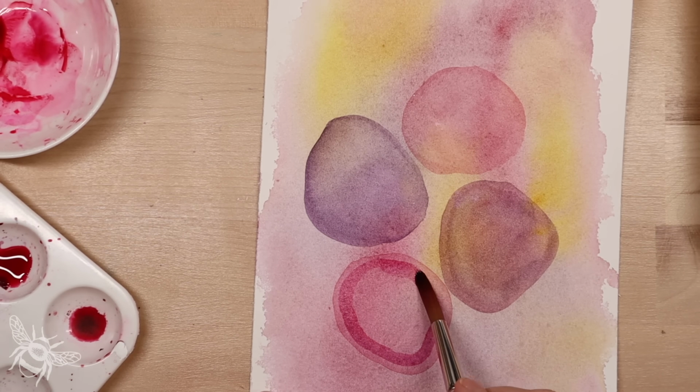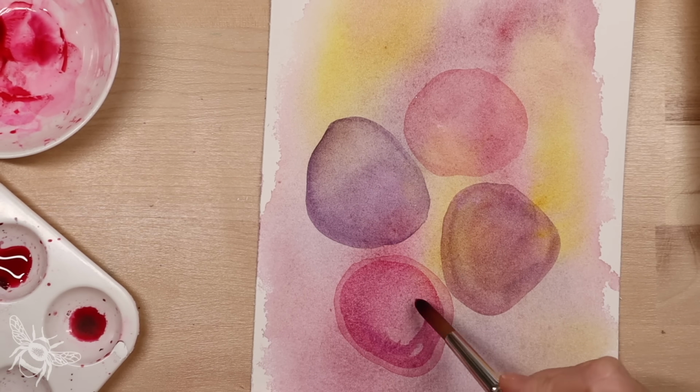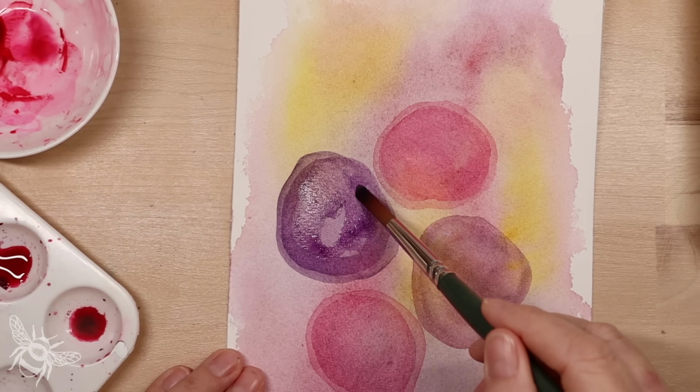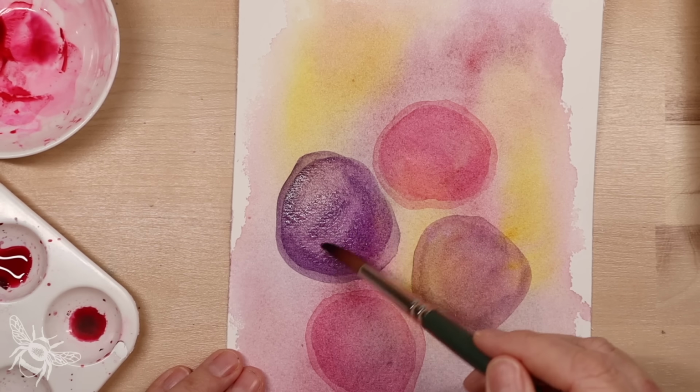I am still using the same colors on top of each circle, and I'm not intensifying the colors either. I just keep putting more layers on top of what is already there.